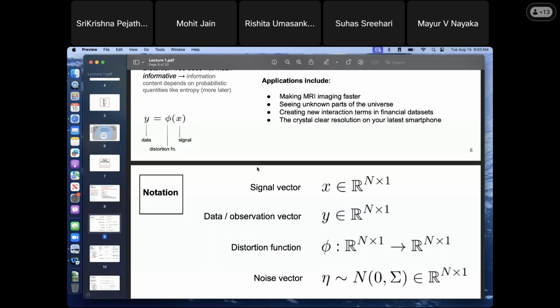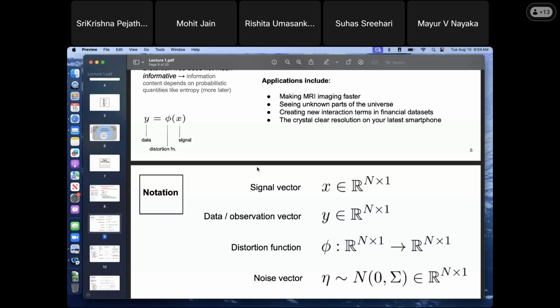If you take a picture when it's somewhat dark and you're not turning your flash on, you're still taking a picture because it's not fully dark, then you have a problem with noise. Your picture is going to be super noisy. Read up on it on Wikipedia or somewhere if you're interested. Your smartphone actually tries to remove the noise before it gives you the final picture. So there's a lot of processing that happens in the background from the time that light reflects off of your face to the time you see a picture in your photo gallery on your phone.